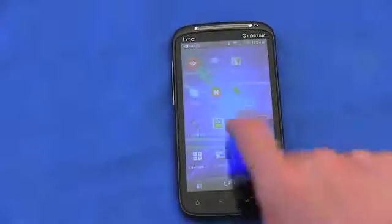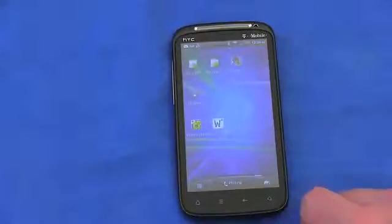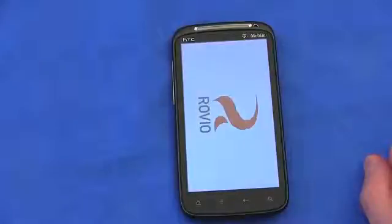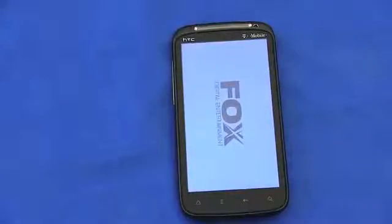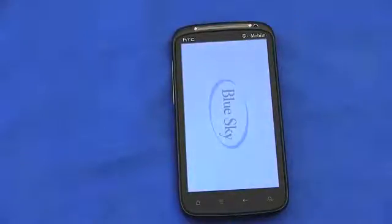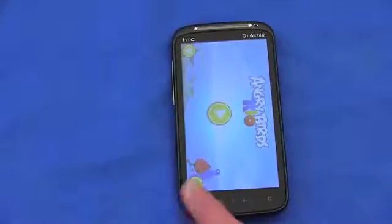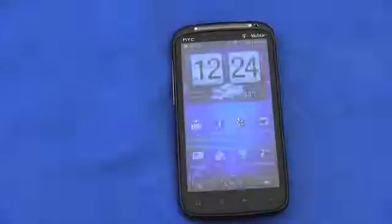Applications here launch extremely quickly, as you would expect from a device of this raw horsepower. So if I wanted to open up something like Angry Birds Rio, which who doesn't want to open up Angry Birds Rio? I think Angry Birds are downloaded 1 million times per day. It just loads very quickly. For things you're going to do on this device, and go ahead and get your Angry Birds on, you are not going to have to worry about speed at all.